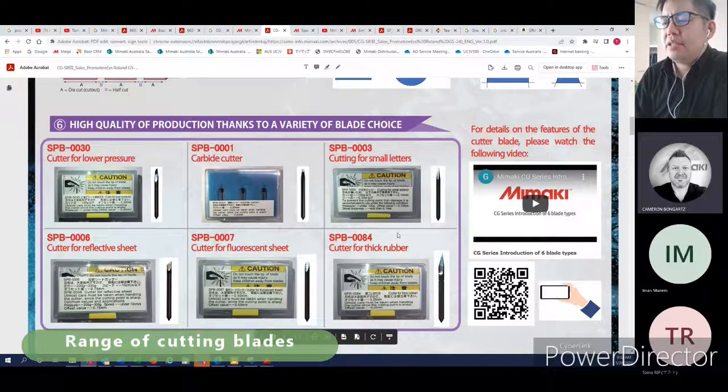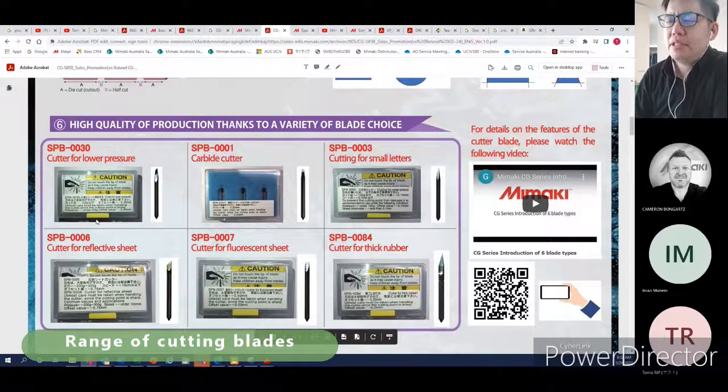The first thing you should know about is SPB 0030. This is a cutter for low pressure. This is the blade that comes with all cutting plotters we have, even the print and cut machines, CGV, UCGV, and all CG plotters.